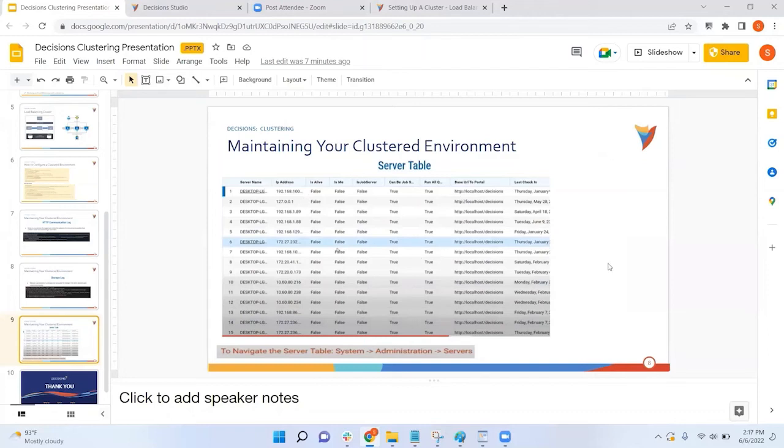For illustration purposes, I have used a demo server screenshot. In a cluster environment, you can find different servers and IP addresses that are part of the cluster. We proceed with some assumptions: that the load balancer is already set up, we have the Redis server information, address, etc., and we have also decided the shared storage path, and all of the nodes are configured properly. Now, firstly, to set up a cluster, we need to enable clustering for the server. So let's switch to the studio and see how it can be done.